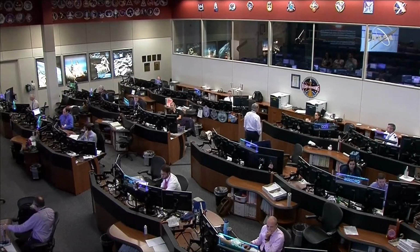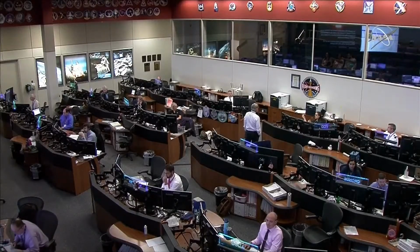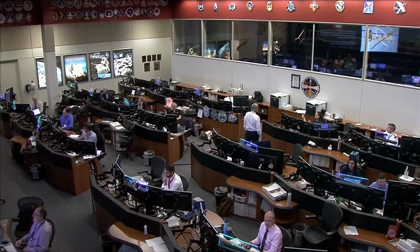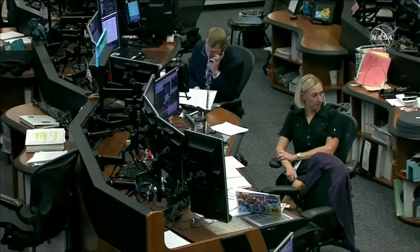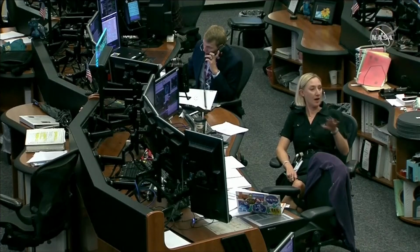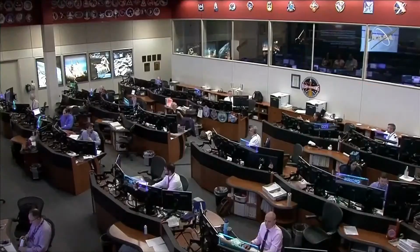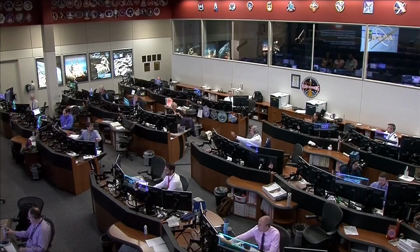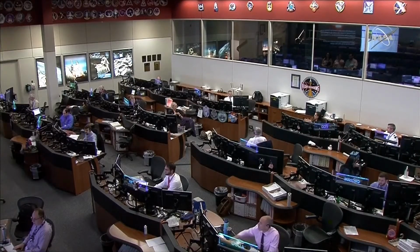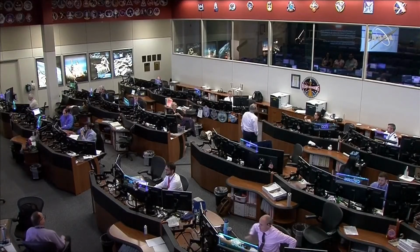Back with you with live views of the inside of the International Space Station control room. Again, these teams led by Flight Director Allison Bollinger. On the phone there in the background is Michael Ellsworth. That'll be his voice that you hear from here in Mission Control Houston up to the crew. It'll be Bob Hines and Jessica Watkins that you'll be hearing respond from the International Space Station as they take the prime duties of monitoring Dragon's approach to the International Space Station.